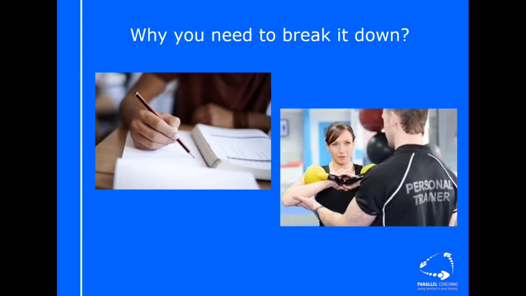So, for example, you're probably preparing for an exam right now. Maybe that is your very first exam that you're going to take. Maybe that is a retake. Whatever it might be, you're preparing for an exam and you need to get to a certain grade in order to pass it. In order to do that, you need to be able to retain and recall information, and the best way to do that is to chunk it down into small pieces.